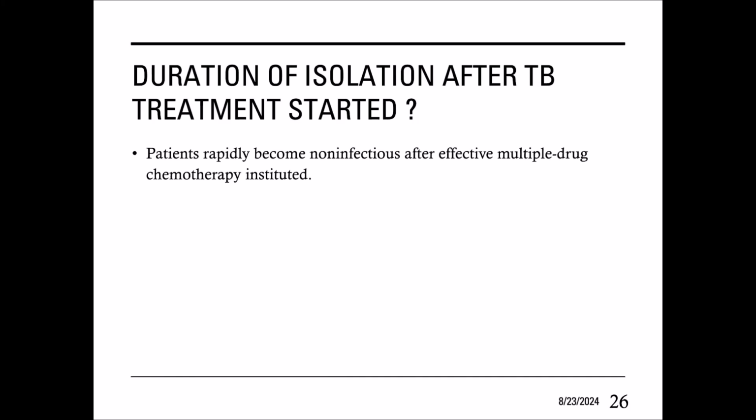The 4 TB drugs that we give to patients quickly cripple the bacteria. They damage the bacteria and make it much more difficult for TB to be contagious. Now, it may not be. You may still see them on the smear. They may still be present in the cultures, but they are crippled organisms.